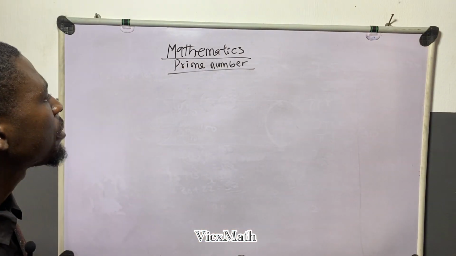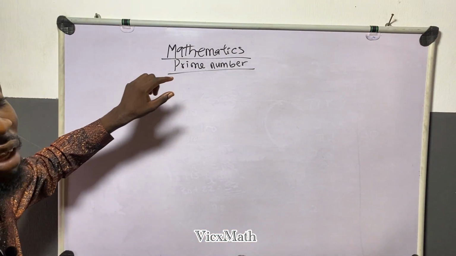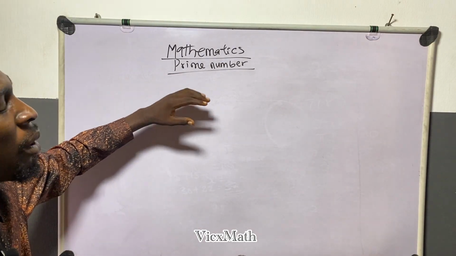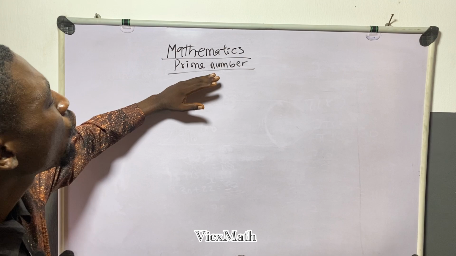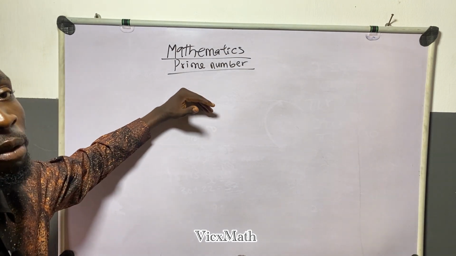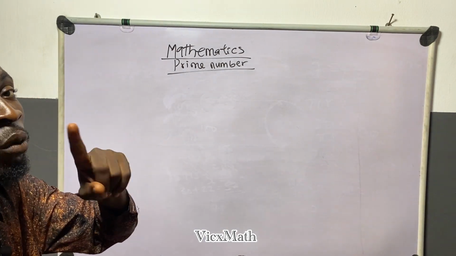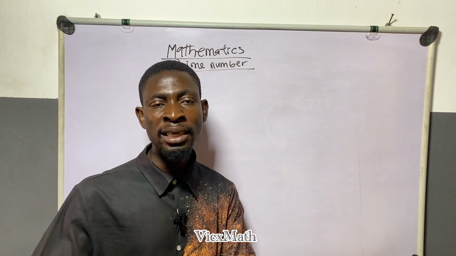Now, we'll have a question, prime numbers. Before we even go, the actual topic should be numbers, because I want to teach you an easier way. This video will not take you much time. How to know a prime number? What is a prime number? Prime numbers are those numbers that have two factors. It must have two factors, which is 1 and itself.